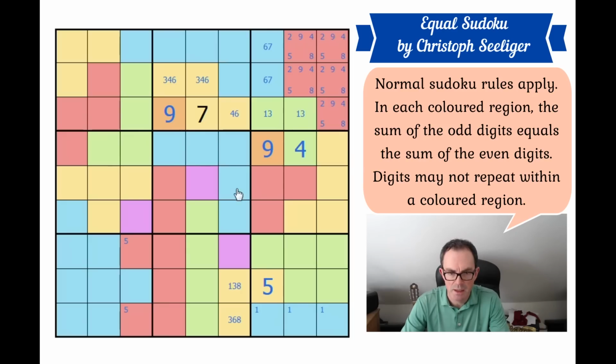And now let us think hard about this. Now look, there's got to be a 3 in this region. Where does it go? Well, we've got 3s here and 3s here, so that's the only place that 3 can go in the blue region. 6, 7. Okay, so 9 can't be in that square. 3 is definitely in one of those two positions. 6, 7 here. So this 3-cell region can't contain a 4.